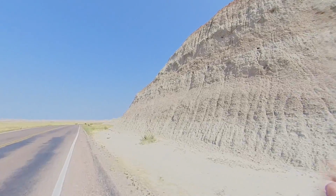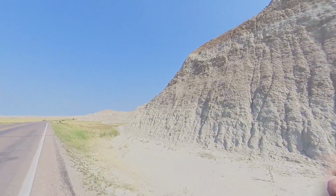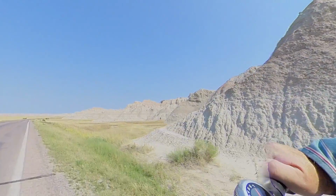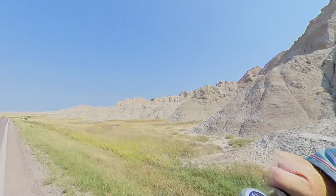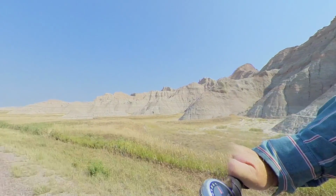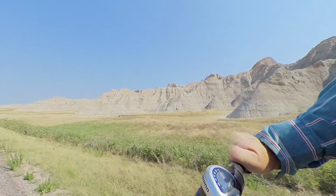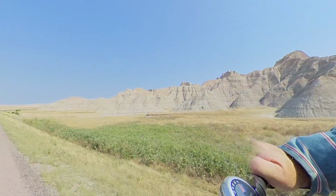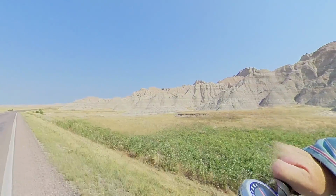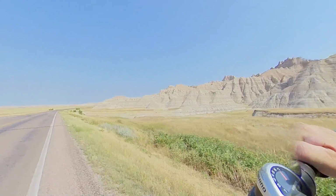And if I show you to the left, then again you'll see we're back to the grassland area where I've shown you before. And I'll slowly pan back over to the right, and you'll see a number of these striped rocks and how good they look. I just wanted you to see that, so I'll just close it out now, not drag this video on, but hopefully you like that. Alright, if there's anything else, I'll bring it to you. If not, this will be the end of it, but we'll see either way.